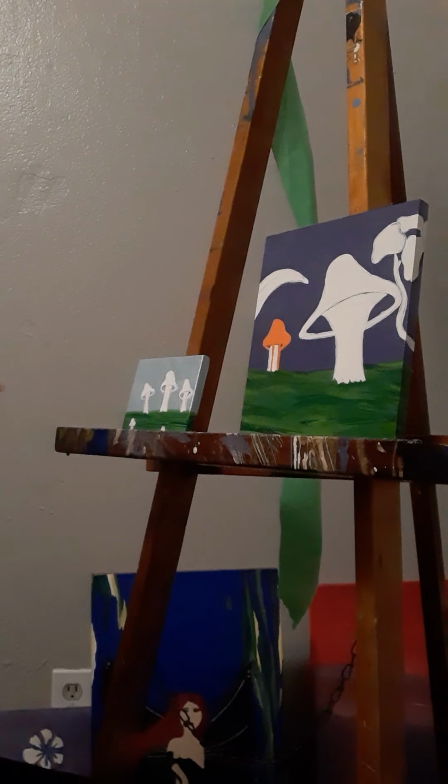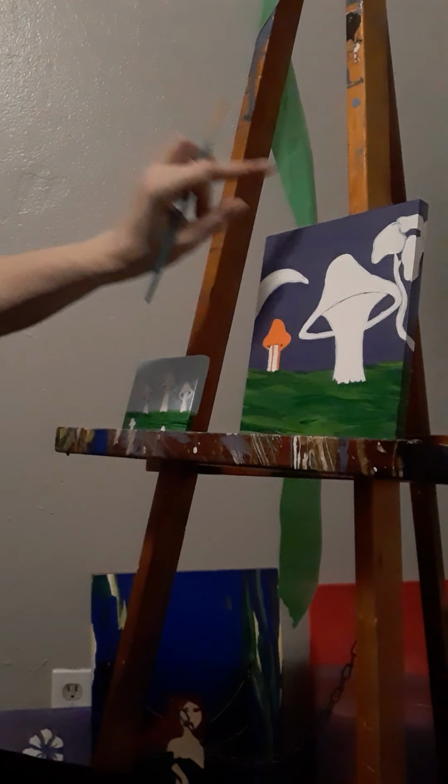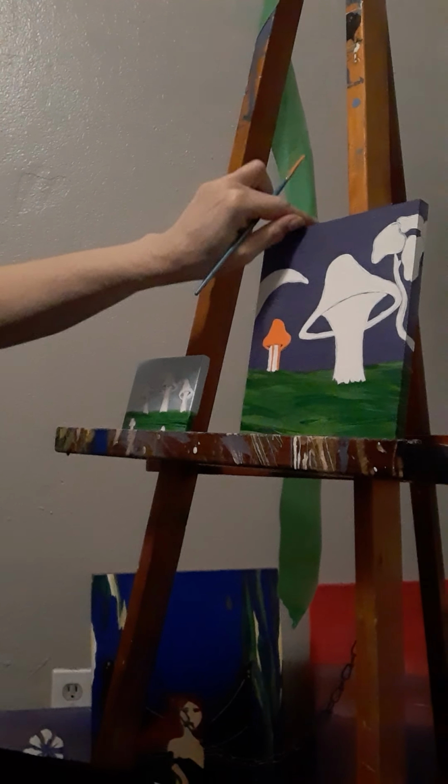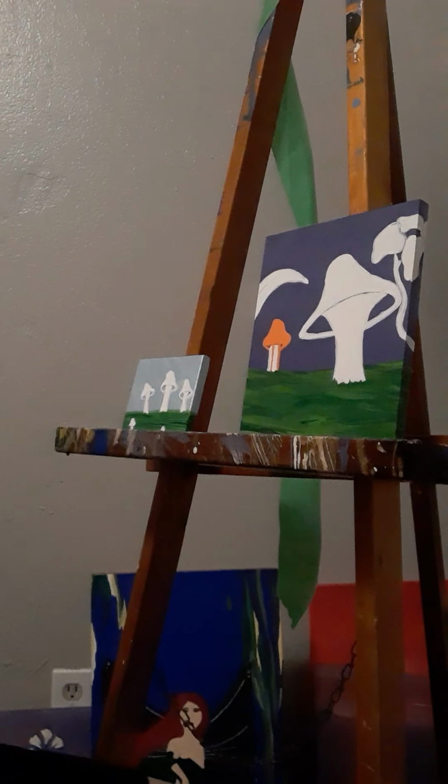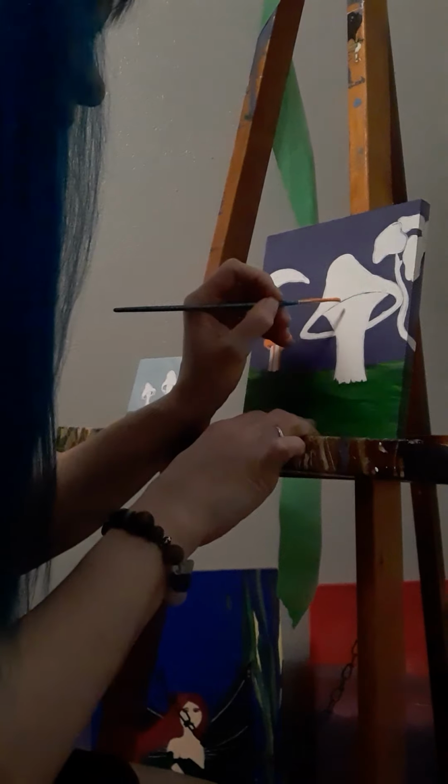Okay. So, like I say, I have the orange out, so I'm gonna maybe put some over here. I'm gonna do one stripe. Just like one stripe. Just because I'm feeling it. Hope we still have time. Okay, yes. And do stripe.